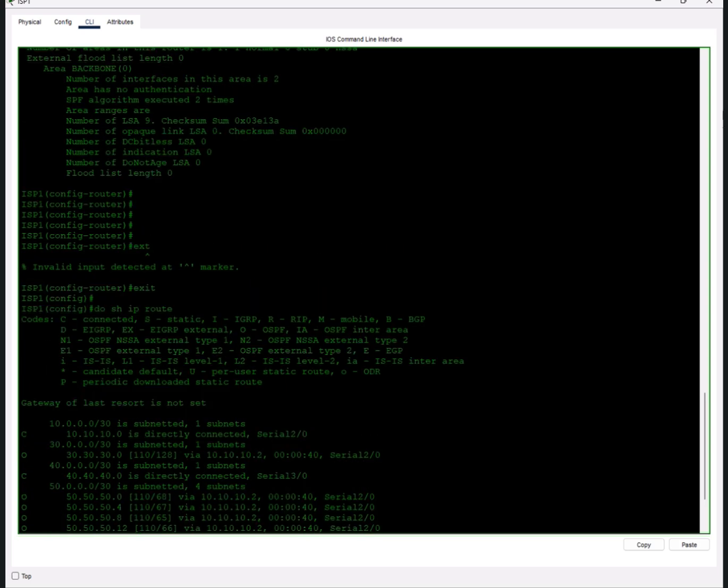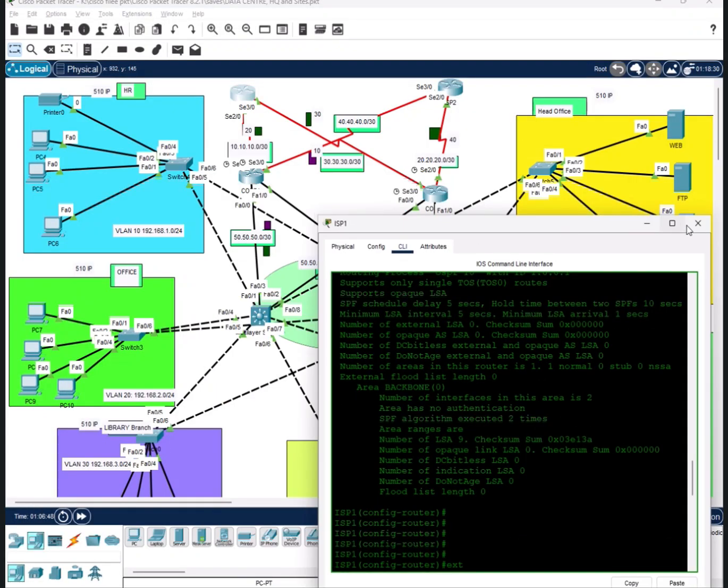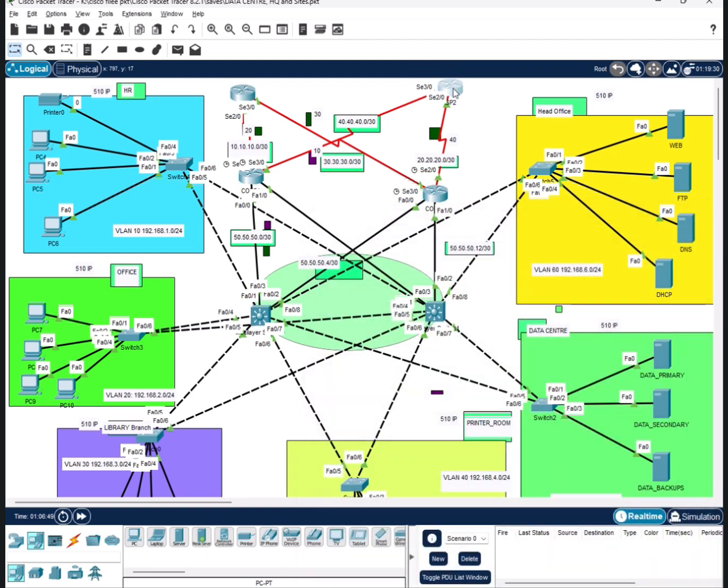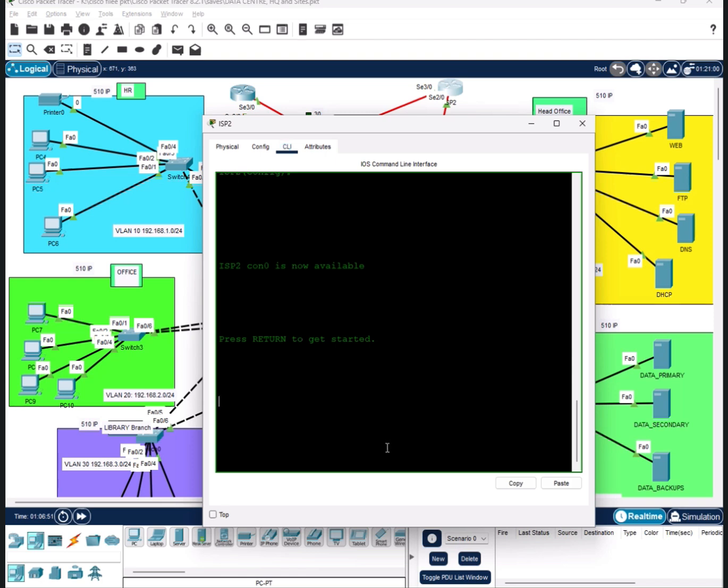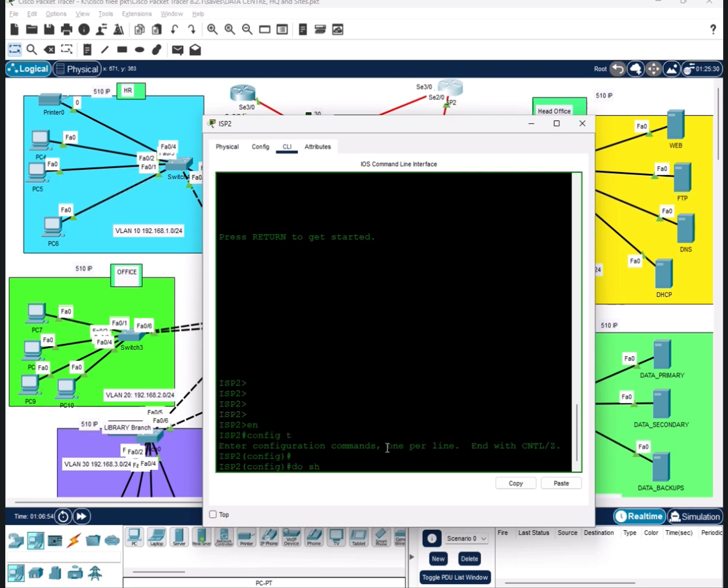Okay, so let's go to this router over here. We didn't touch upon this ISP2. Let's see what IP addresses are running in there. Config terminal, do show ip interface brief.